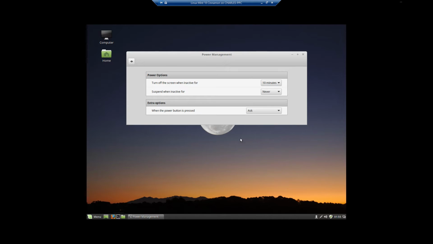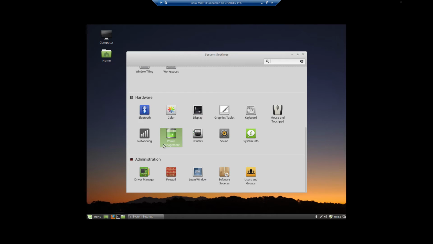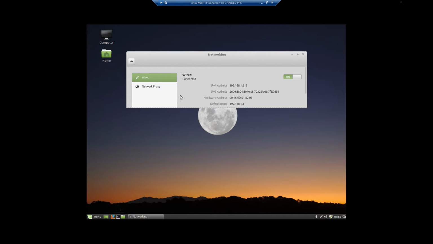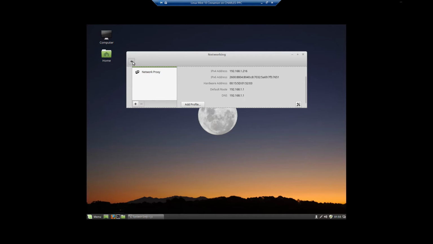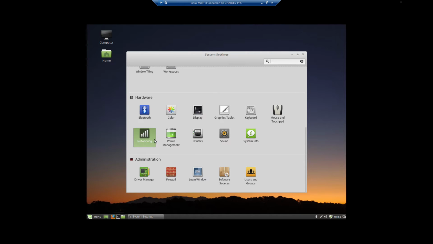Now we're going to go to power management, and thankfully with a lot of it, it's no longer set to automatically suspend or anything else, and when the power button is pressed, it asks. I usually just tell it, if the power button is hit, shut down immediately. Networking, if you have different networks or a proxy, you can set everything up right here. If you go into this, you can select your proxy settings and things from there. Keyboard, you've already got the keyboard set up, so there's not a whole lot of need. If you have a graphics tablet, you can go through this to set up and configure it.